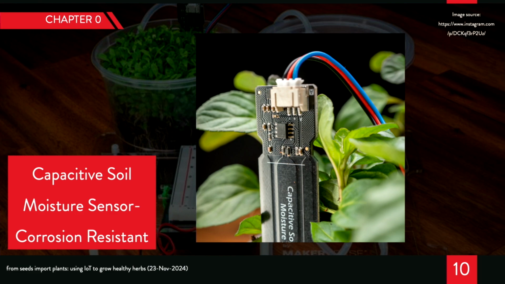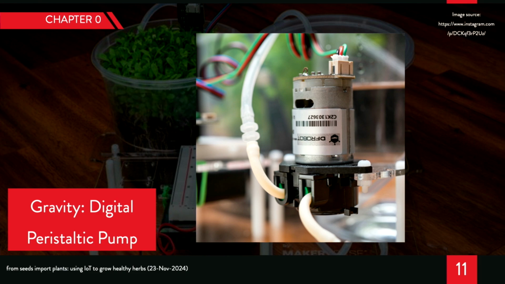Over time, this can start to erode, and as you can imagine, that starts to leach heavy metals into your soil. So there are sensors like this one here where they are corrosion resistant. As a result of that, when we now say, look, I can measure my soil, I want to start pumping water into my plants.